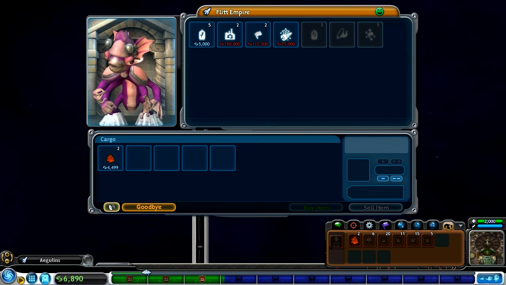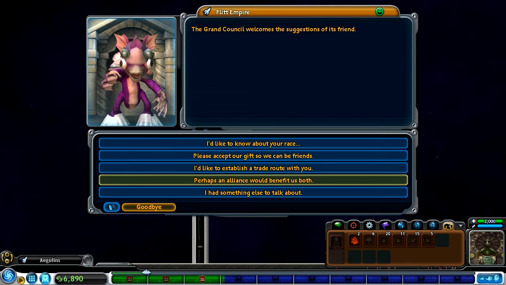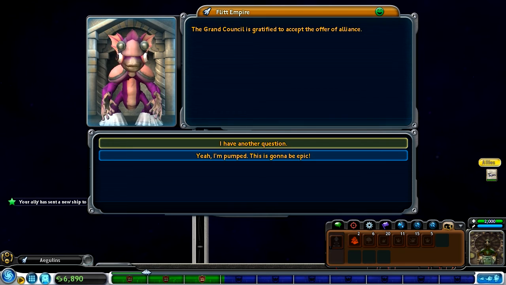So, let us go diplomacy, and perhaps an alliance will benefit us both. Nice! The Grand Council is gratified to accept the offer of alliance.